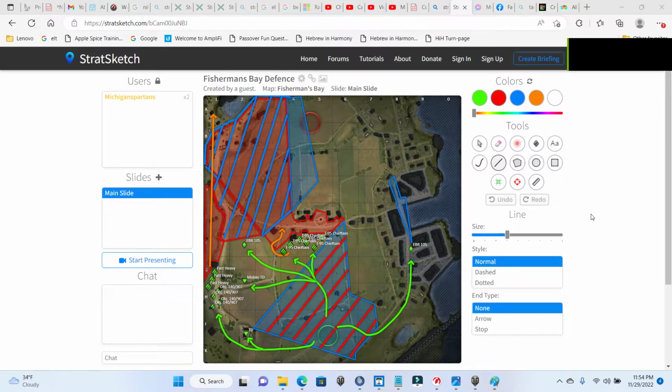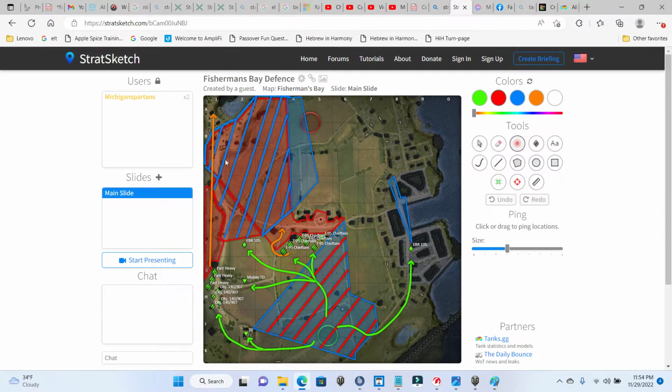And this time, by the strat sketch you can see in front of me, I was requested to do a video on how to defend Fisherman's Bay from the south. So I have a very detailed coverage versus control map here, along with a tank direction and stages of battle. So starting off, if we go over it, there's a couple of things I have to explain.